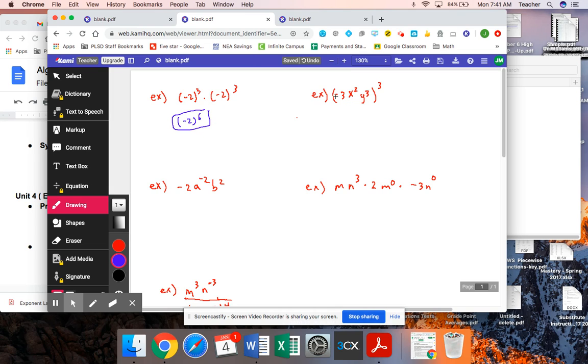All right. For this one, I'm raising everything here to the third power. Remember, when you raise a power to a power, you multiply the exponents. I don't want you to forget that there is an exponent of 1 here, even though it's not written. So I'm raising this -3 to the 1 times 3 power. So -3 to the third power. Let me do the same thing for the x here. I'm raising the x squared to the third power. So I'm taking that base and I'm multiplying the exponents. And let's do the same thing to the y. I'm raising a power to a power, so I keep that base, and then I raise that to that power.